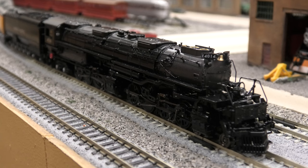So overall, great model. Certainly recommend it if you are interested in this. We will certainly feature it in some future videos or just running around the layout.